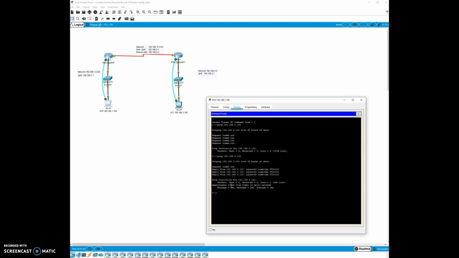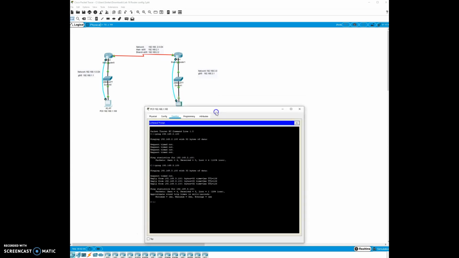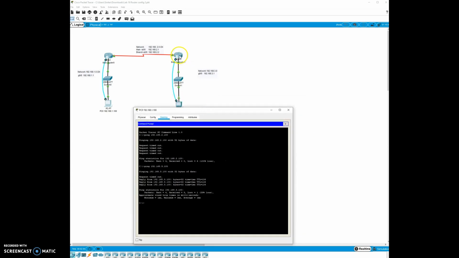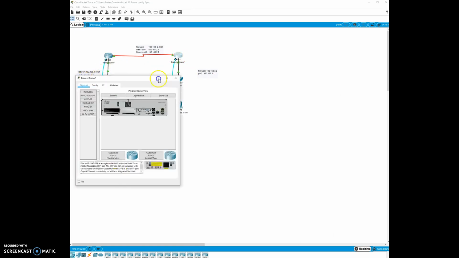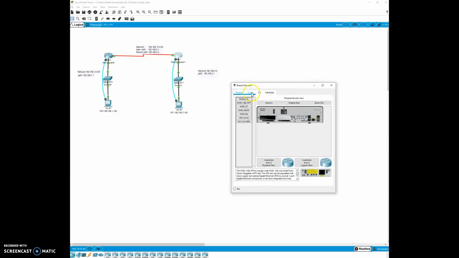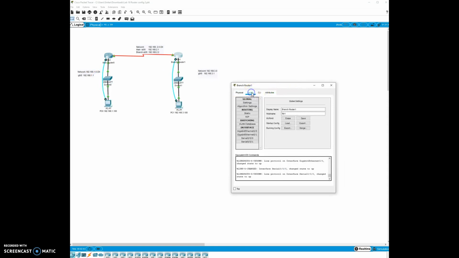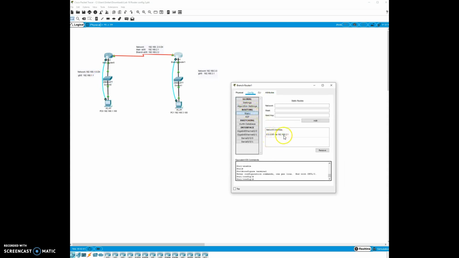There we go. And that was it. And like I said, it's not like heavy digging. If you do make a mistake in the router, you can do the same thing: open up the router interface. Don't click the CLI, click the config, and then you're going to say, okay, what kind of static route do I have? 2.1? Yeah, I'm supposed to go 2.1.